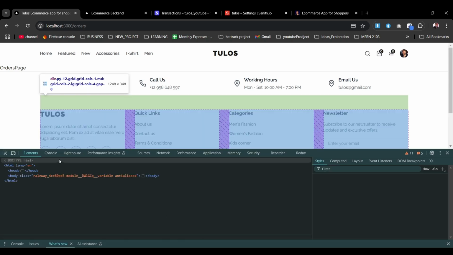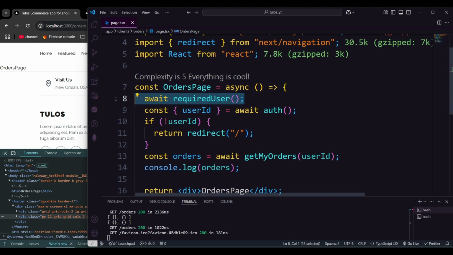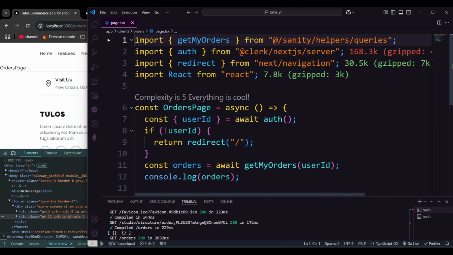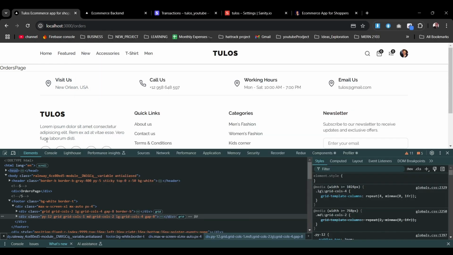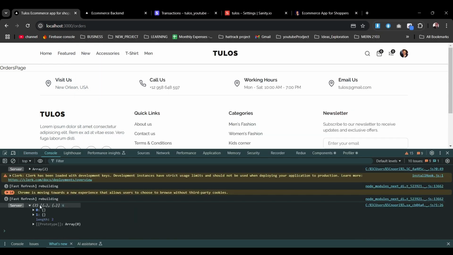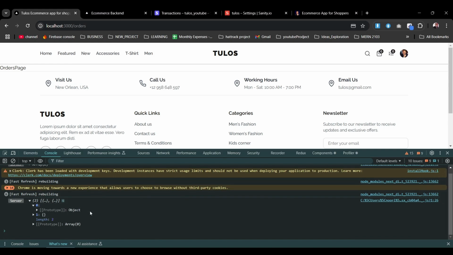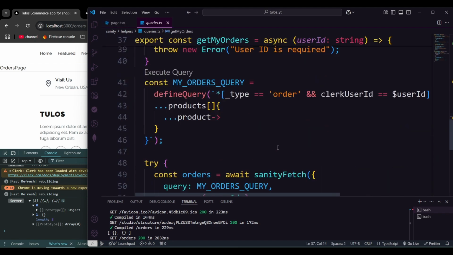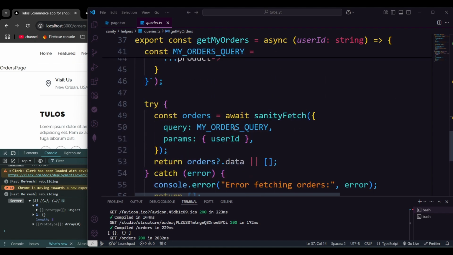If we inspect right now, I think for this one, as you're having that, this check is not required right now, because we don't need to go and pass the handler value, because we are having that user ID in our own way. So in the console, as you see, we are having the two value but not grabbing anything. I think we are missing something here in my orders properties. Okay, there maybe we are missing some parameters, so we are passing that products, and from there we are grabbing that product value.